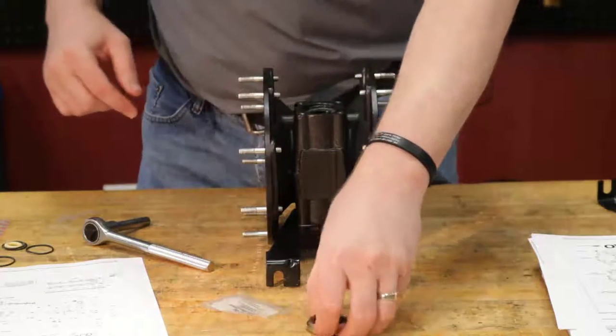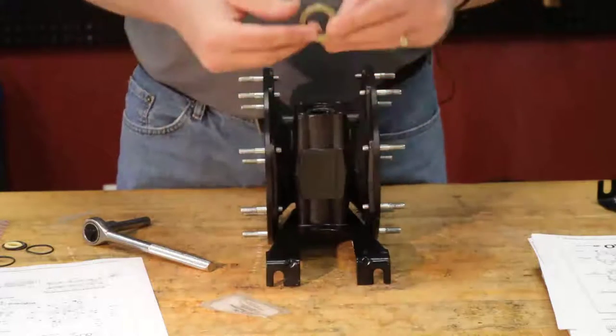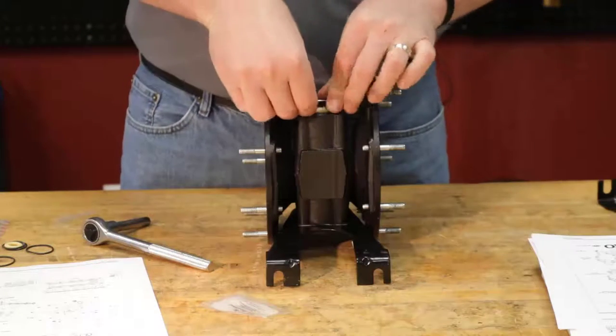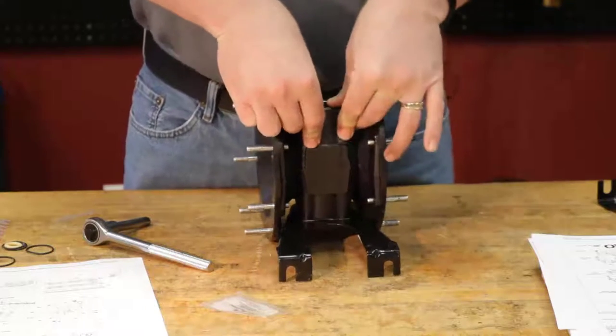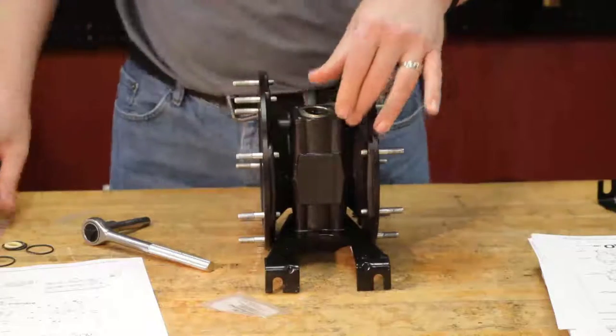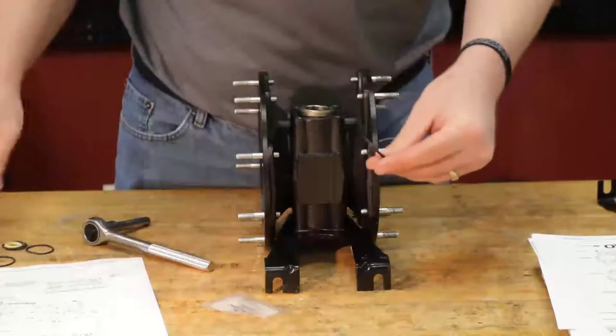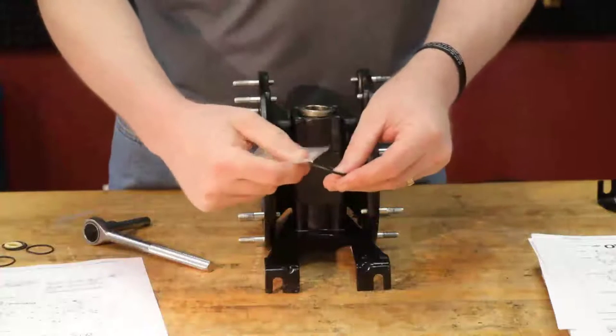Actually, I think we might have one more. Yes, we do. Flip that around, pop that in the place. It's going to be a little snug in there. You may have to push it down a bit. Here we go. Now our last 114 O-ring.